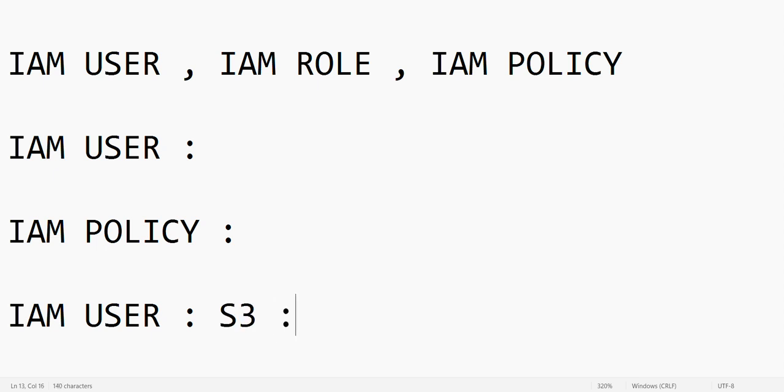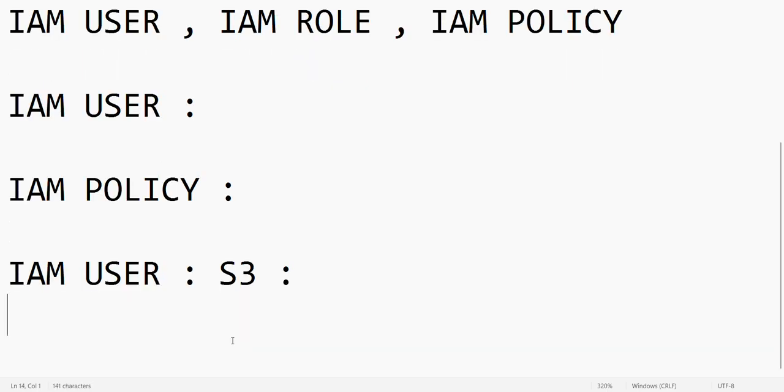So this user can access only the S3 bucket among AWS resources. When he logs in to the AWS account, he can access only the S3 bucket. Why? Because we have attached one specific policy to that user, the S3 policy only. So more than that, he can't access any of the Amazon resources. He can't access EC2 or any other resource.